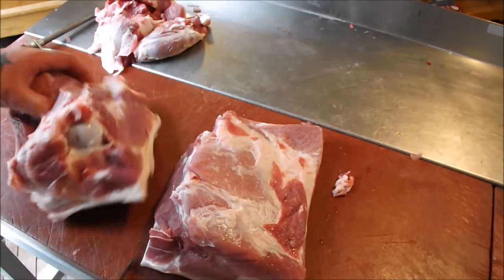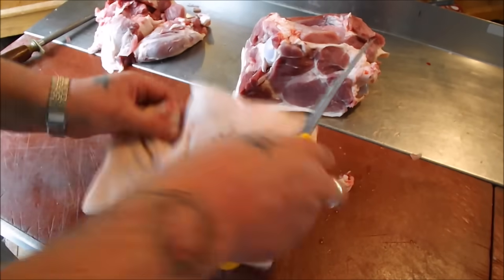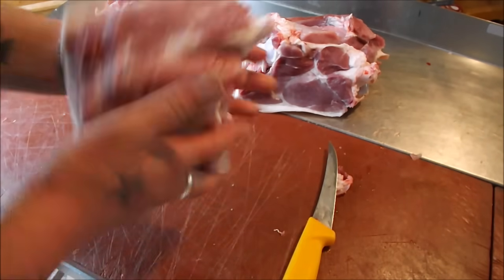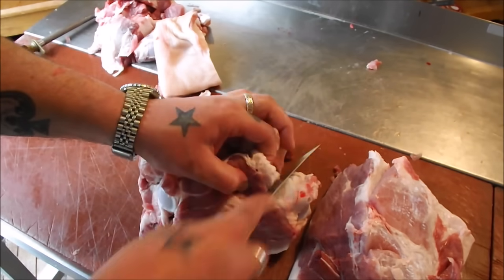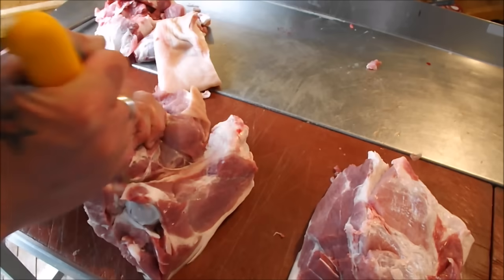But like I said, most of this is going into sausage, so we're doing pretty much a slash job here, just breaking it down, going to dice a bit. But I've just cut that off there now. If you was to square that up, score that and tie it, you've got a lovely joint. But as it is, that's going to be diced, and this just going to trim out, bone it out, because I want to make some sausage.